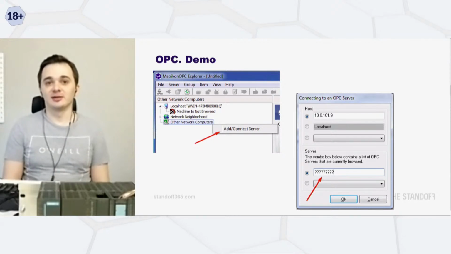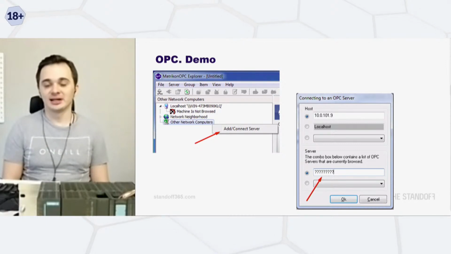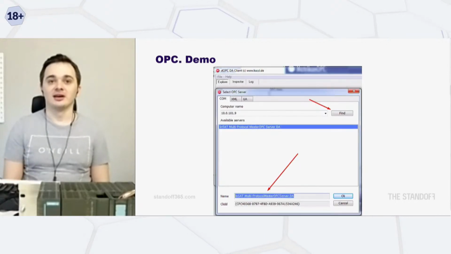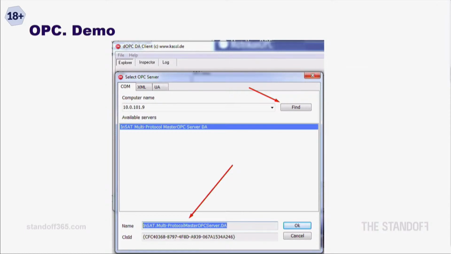In this case, you need not just OPC Explorer, because our OPC Explorer requires the name of the server. So in order to find the name of the server, you will have to start a different piece of software. I'm choosing this one, the OPCDA client. Again, you start this program, you connect to the server, find the name, and use it in the first client.